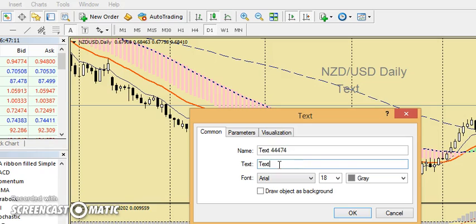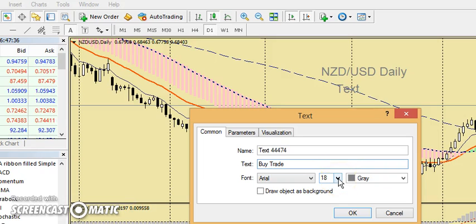We're going to backspace to erase that, and then put on buy trade. Okay, because I'm going to place a buy trade, and I want to show you where my buy trade entry is, where my stop loss is, and so on.